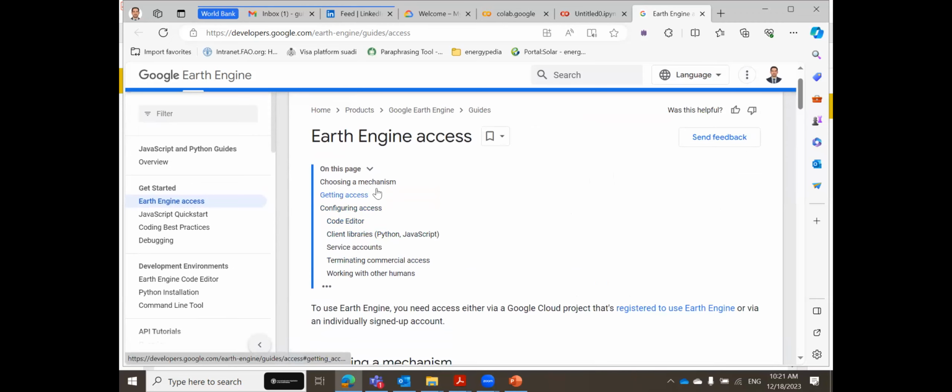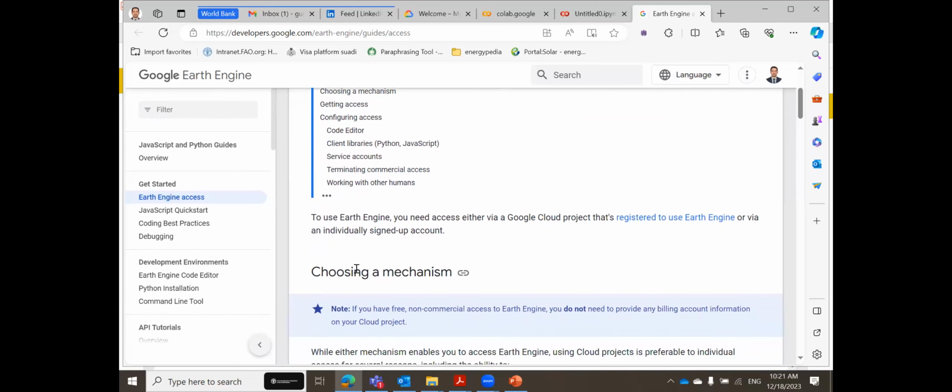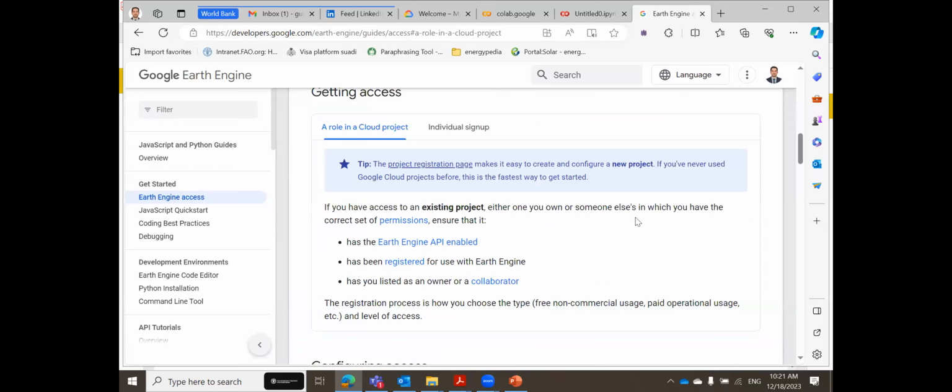Register to use. Yeah. Go down a little bit. Okay. Yeah, click on that. This has been registered for Google Earth Engine Cloud. This is the first time you use Google Earth Engine, right?